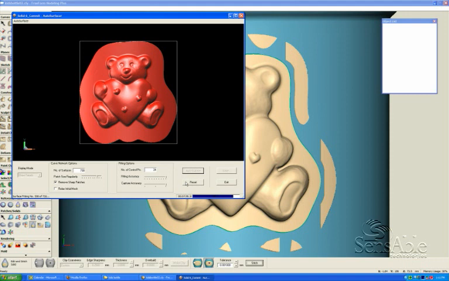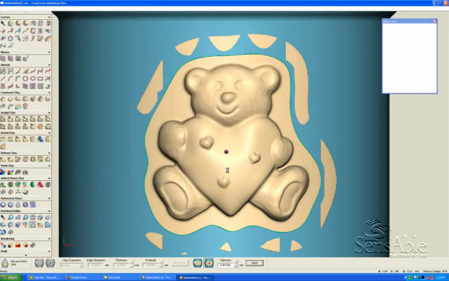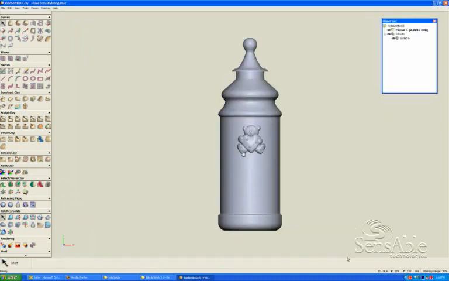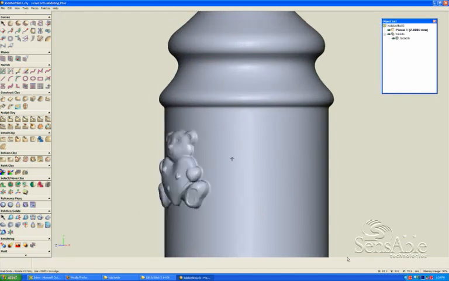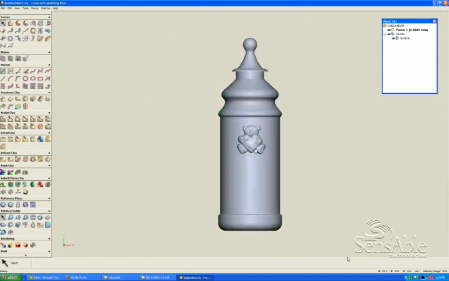So what I'm doing right now is surfacing this model in the Auto Surfacer, and I've selected a number of surfaces with a number of control points, and those can all be changed to get the Auto Surfacer to surface the way you'd like. Then when I hit save, it's going to import this surface model back into FreeForm, and it's going to automatically trim it based on the curved trim line that I created at the very beginning of this demo. And now you can see I've taken that bear design and surfaced it and trimmed it and stitched it all back into this bottle so that we have one closed solid.